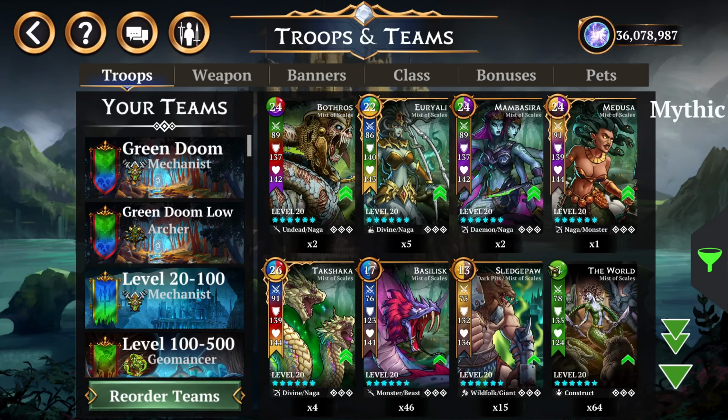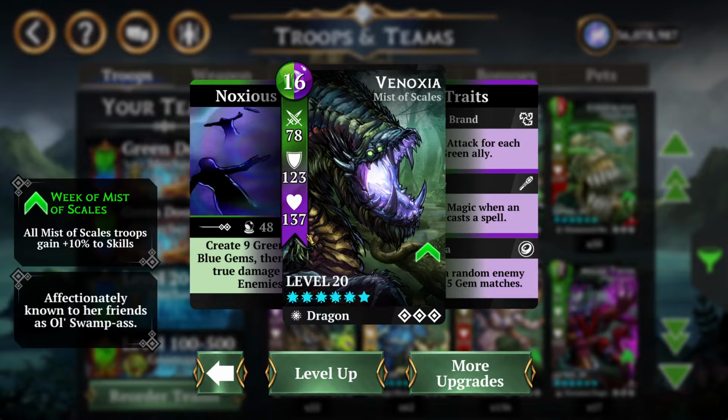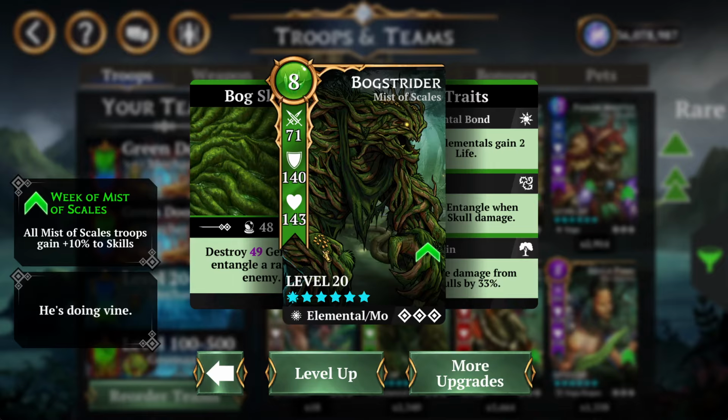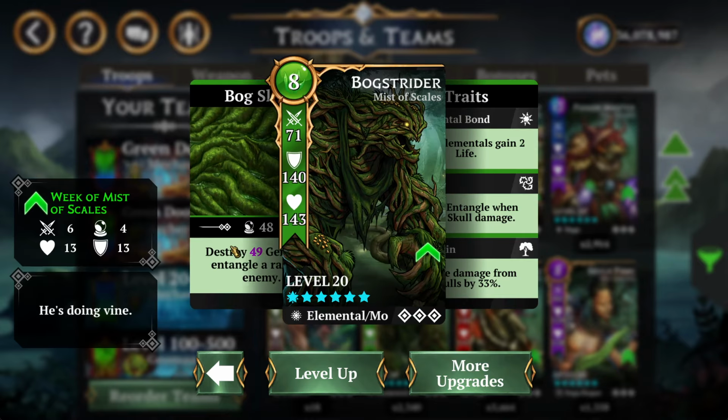The main reason you would want to open event keys is probably just to get some utility troops for the week, like Vinoxia if you're lower rarity and don't have Takshaka, Marilith for just that mass mana accumulation option. You probably already have it laying around, but the Comet Box Strider, go get that maxed for its mass destroy, because the more he's upgraded, the more destroy you get.